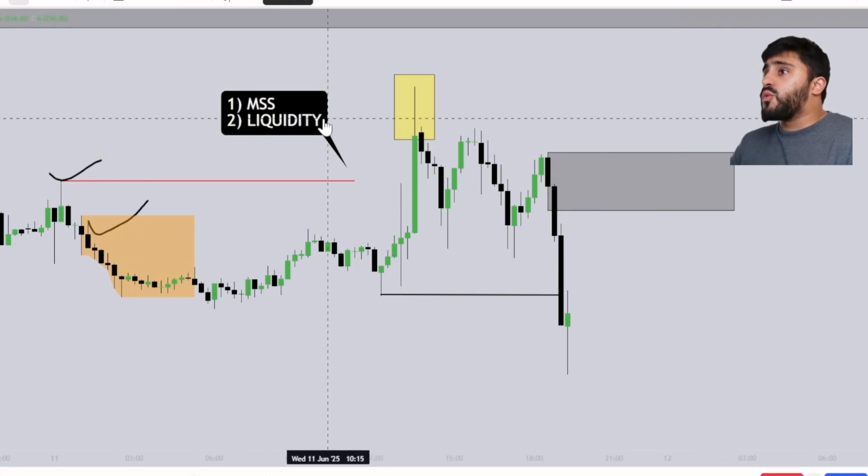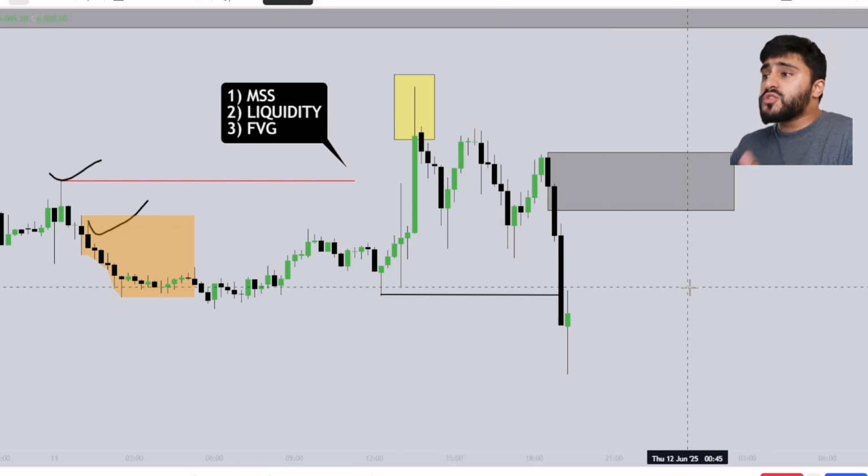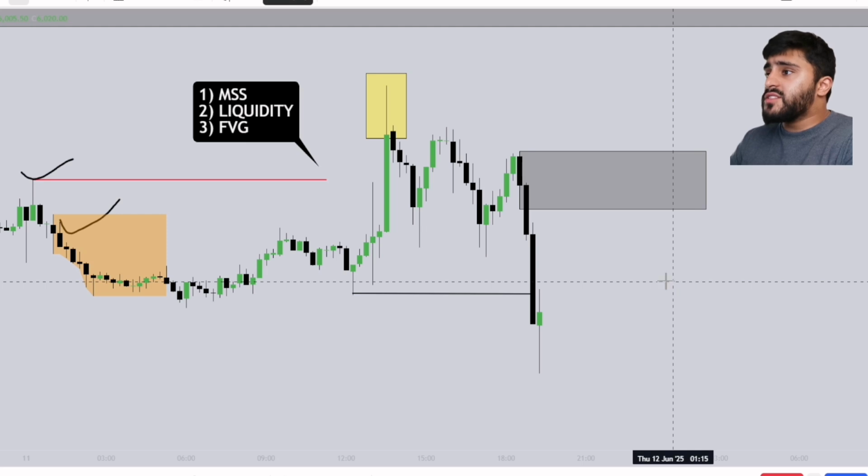The next thing we're looking for, of course, is a fair value gap. We want to see price leaving a fair value gap. The market gravitates towards fair value gaps. It's the most important thing. And so from here, to go back to our previous question about a trend reversal or a trend absorption, what is going on inside of this POI? This is important to understand.